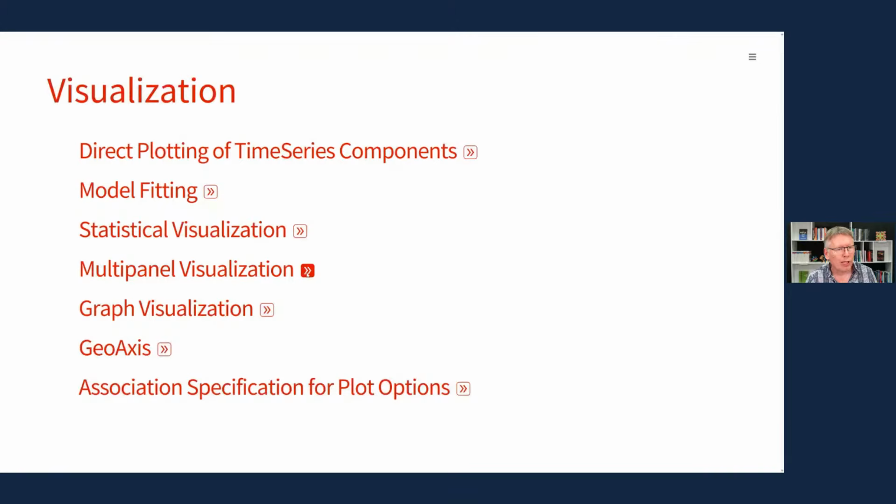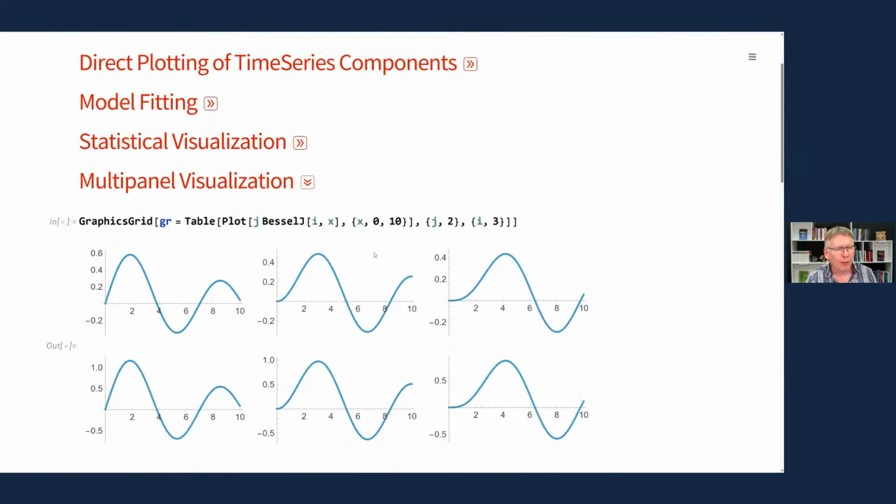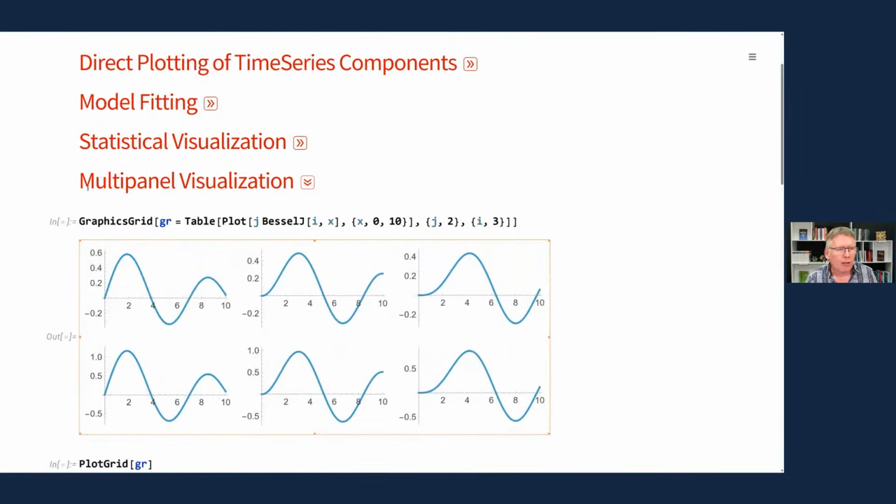There is perhaps a more general multi-panel visualization. It's been easy with graphics grid to make multiple panel visualizations where we have a single graphic that resizes collectively with multiple plots inside it. But it's had some serious limitations. It treats each graphic in its own right. I mean, that's sometimes what you want: don't mess with my graphic, just stick it in a grid so that things lay out neatly next to each other. But you'll notice here that if we're really comparing these things, the first plot is plotted up to 0.6 and the second one is plotted up to 0.4 because they've all got automatic scaling. So these two curves look identical because they've rescaled to fill the maximum space.